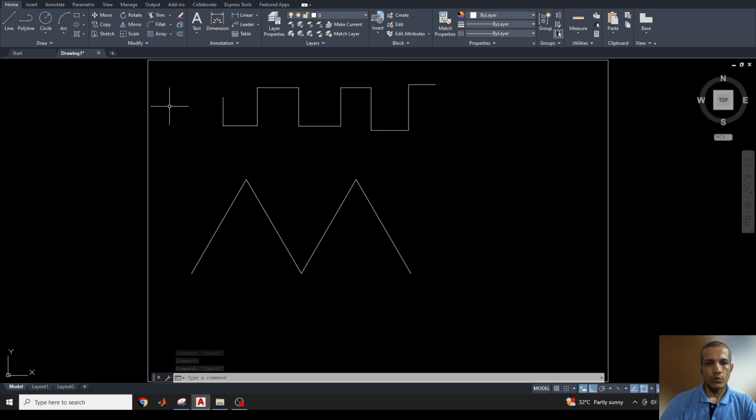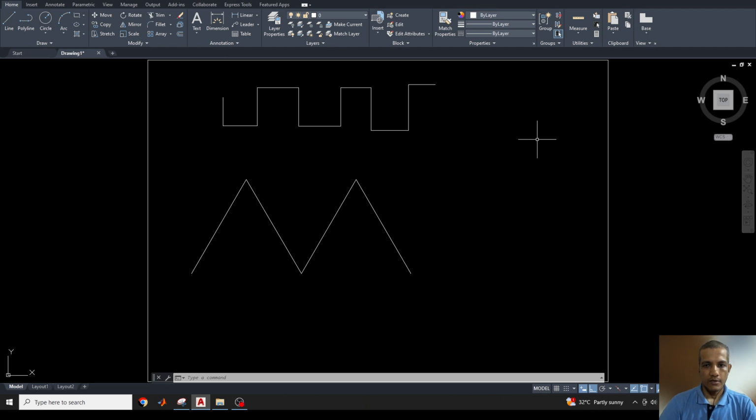And to make this polyline into single lines, one more command is there, actually explode. There are a lot of commands available in this AutoCAD. We'll discuss one by one. So type explode, then you can select this object, then enter. Now see, now this was broken. So now it came individually. Okay, initially it was a single object. Now it is multi objects, or multiple lines are available in this.